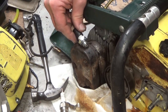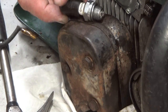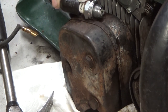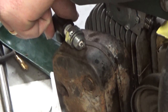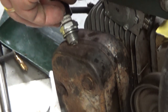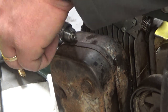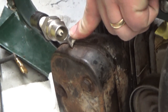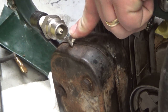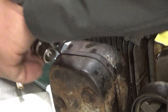I think I've got it zoomed in enough. Let's see. Okay. I'm going to spin this over with the drill. I think you guys will be able to see the little crummy spark that I've got here. It's bouncing, so I don't know if you guys can see that real well. It won't even fire on the good one here. Nada. Now that's turning counterclockwise. What happens if I just reverse the drill by accident? Come on.